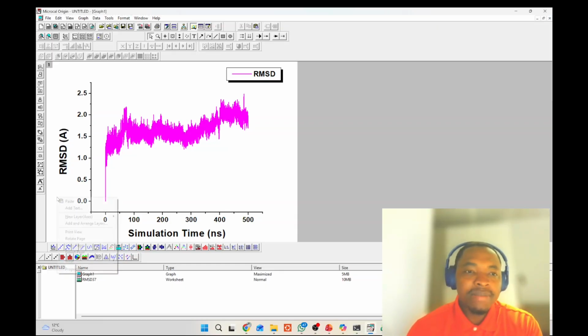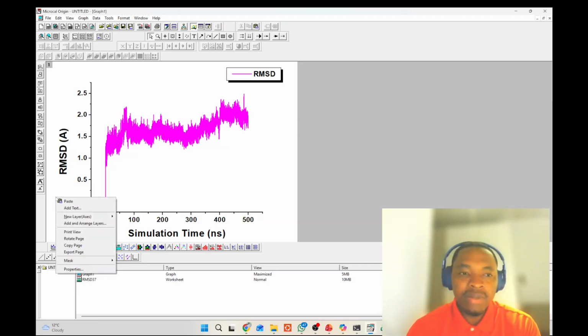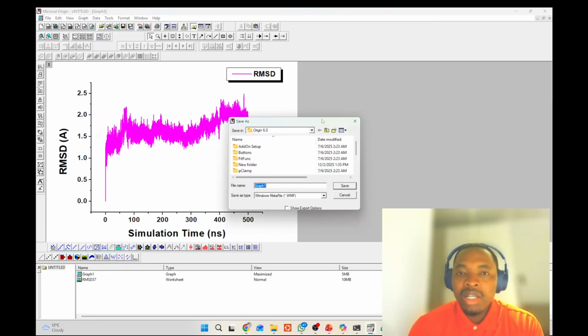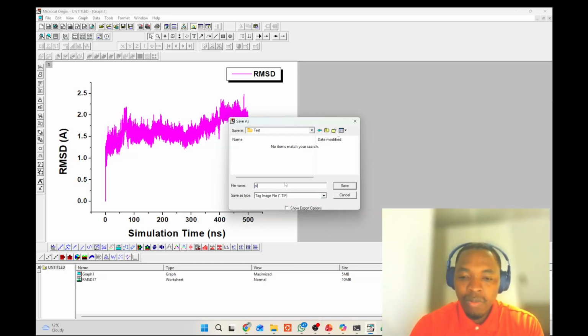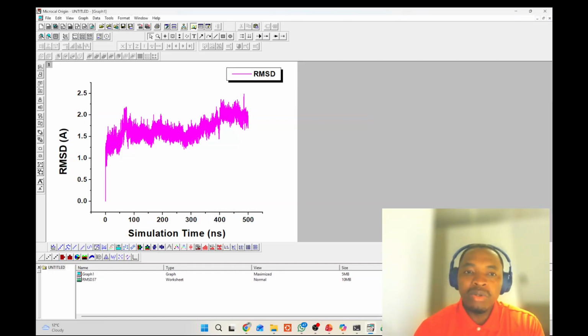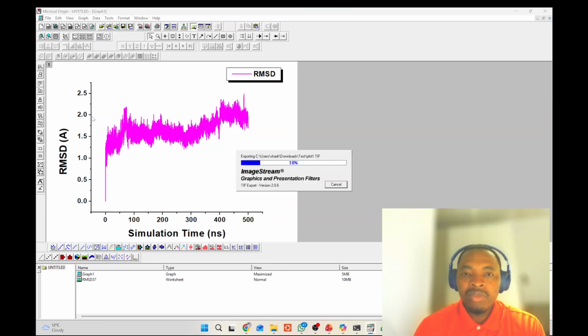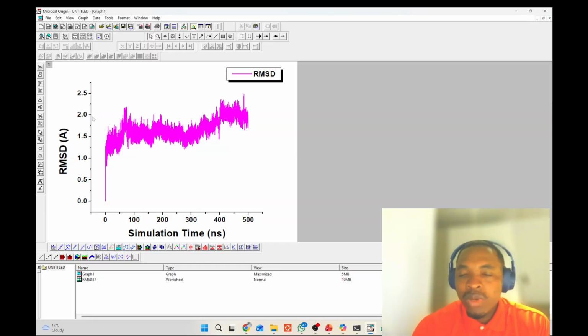So what do we do? We want to save it. So you will just click outside of the plot, export this page, and then I'll need to find where my folder is, and that's very simple. So this is where I am. Then I can choose the file format. Most likely I save in TIF. You can save in PNG or whatever you want. So that's one. And then here we go. It takes a little bit of time to save depending on the quality of the image, but generally it's just very fast. Yeah, it's there, it's saved. Good. So that was one thing.